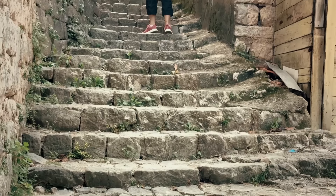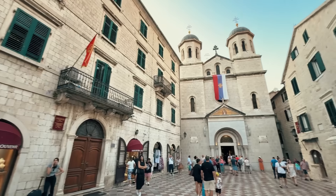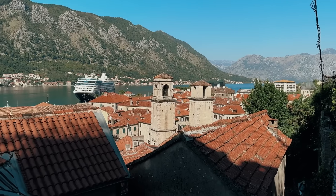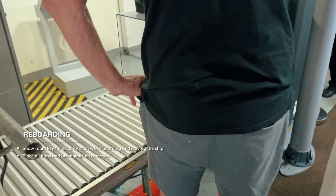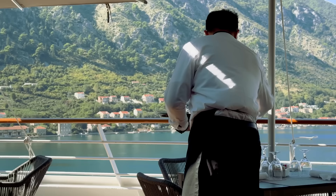The city is absolutely gorgeous, and if you like, you can climb the steps to the fortification on top. Our ship is here until 10 this evening, when it departs. We're doing our White Night event this evening on board. At around 4 to 4:30, it's starting to clear out — hitting that nice emptiness hour where it's just the people staying in the town. Back on board, there was a nice cool towel waiting for us. Now sitting at the Windows Cafe on the outside terrace, here we are in Kotor Bay.